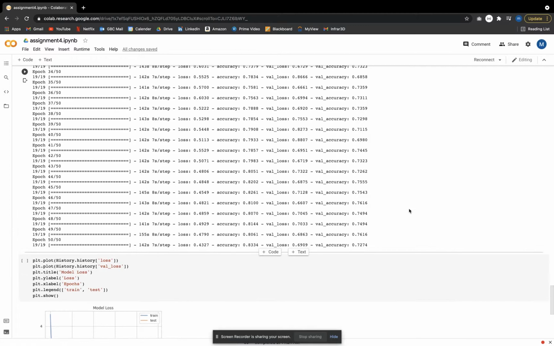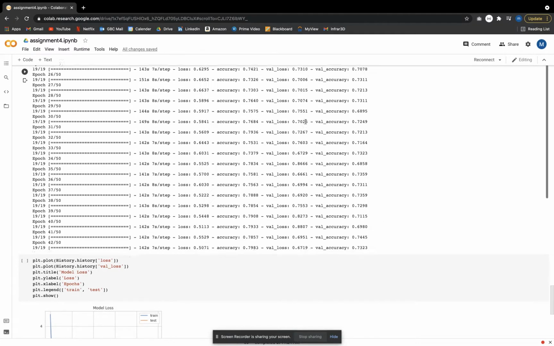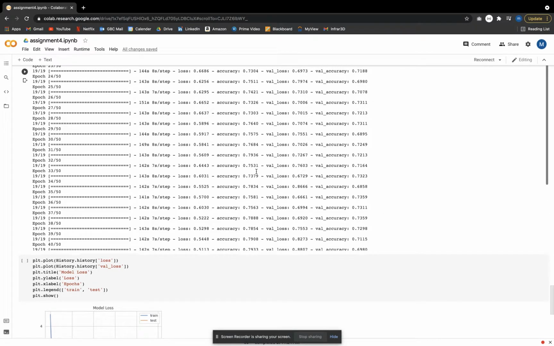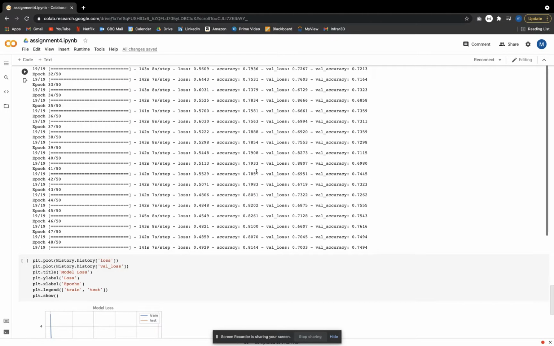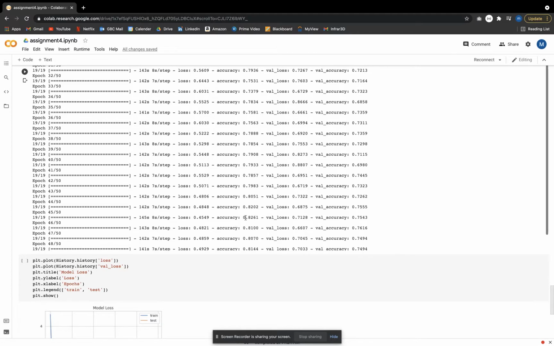We could see some sign of overfitting, I think. As you can see, the accuracy is increasing and then stops at some point and starts decreasing. It goes up to 82 and then starts decreasing to 81, 80.